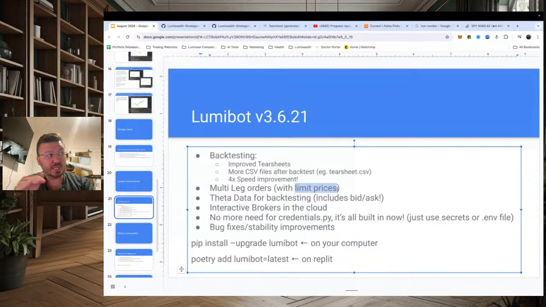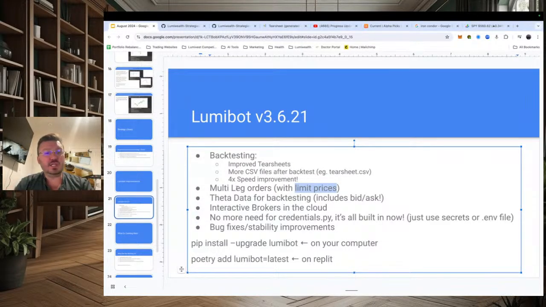Now, if you're trading condors, we only use multi-legs. There is no option to turn that off anymore. It's just on, or at least all of them are set to on. And then we use limit prices as well to get better fills, because we were noticing that if we put out market orders, we were losing money just on buying and selling. Like we were getting eaten alive just because of that.